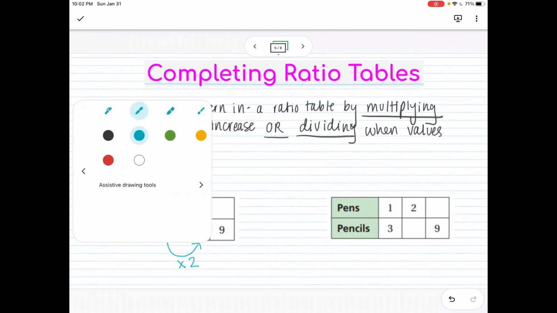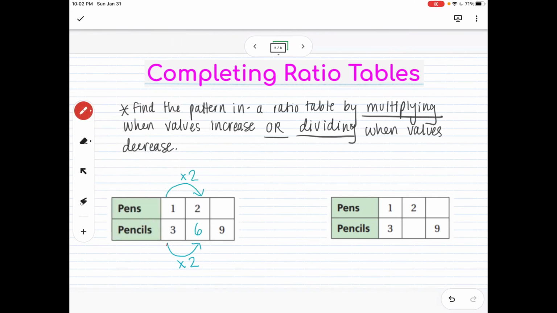And now we have this given value here on the bottom. So we have to think, okay, how do we get from 3 to 9? What do we have to multiply by to get from 3 to 9? And of course, we know 3 times 3 equals 9. Therefore, this pattern on top is going to be the same as well. We're going to multiply 1 times 3, and that would mean this is 3. And I want to show you how those are all equivalent to each other.